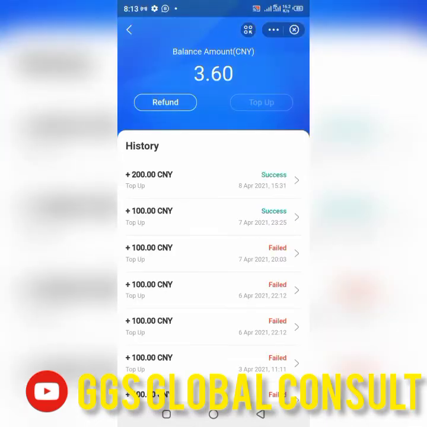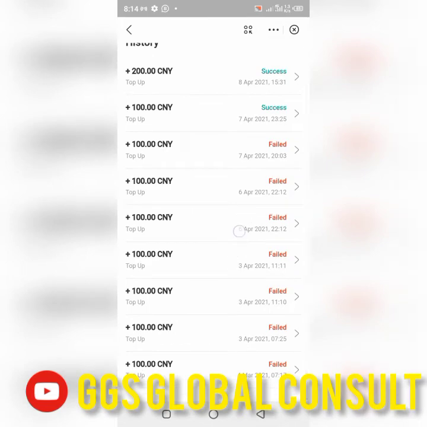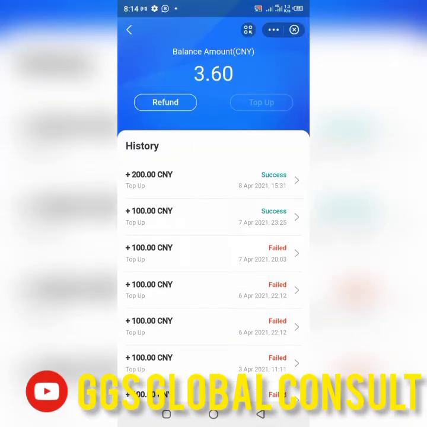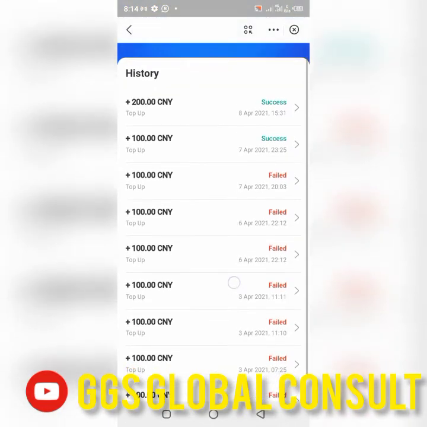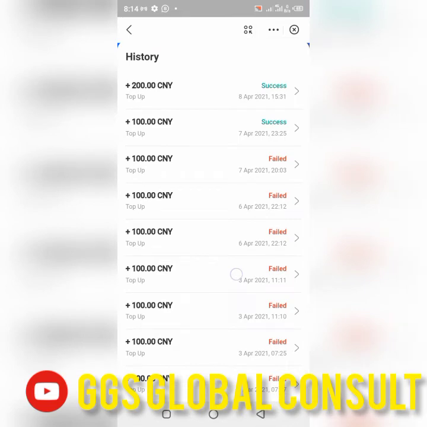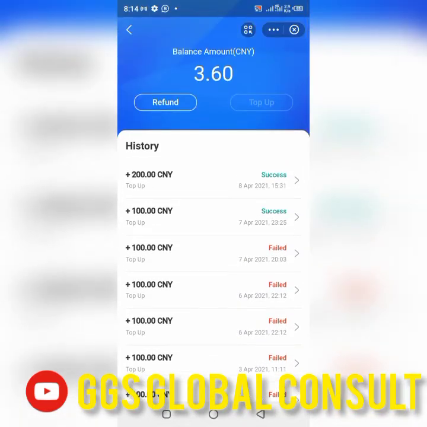So these are the transactions I did. The last one I did was 200 yuan. I used it to get something, and this one too, the same thing. So you understand the way it goes. These are the successful payments I made, but this fail was due to the fact that I was using a card that, most of these MasterCards, are not good. So I advise you have a Nigerian MasterCard that can make payment easily. Like the one I use, the Wema card, which is the Alat Wema card. That is the one I use in making my own.